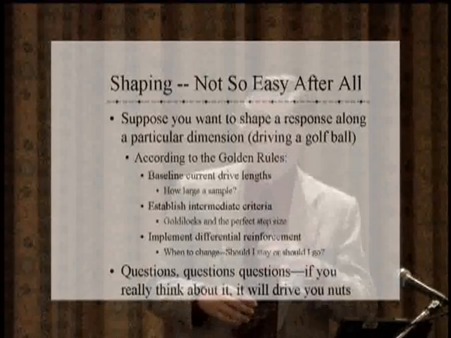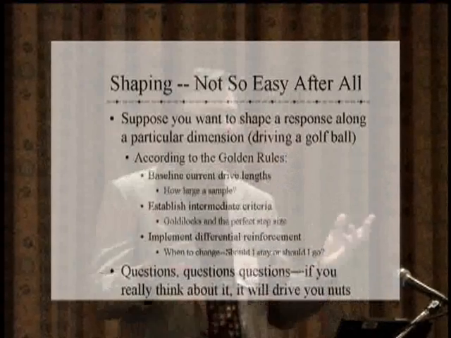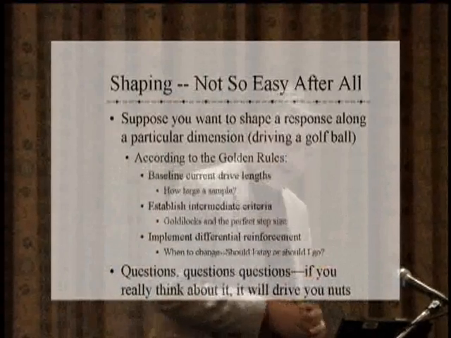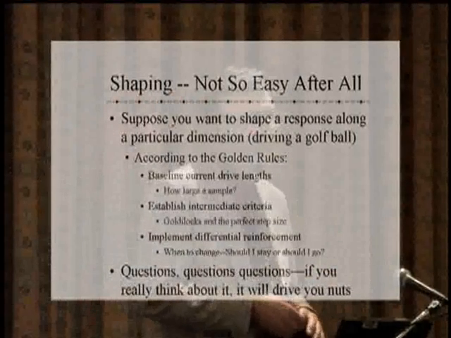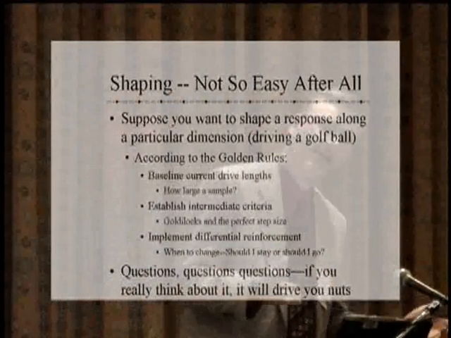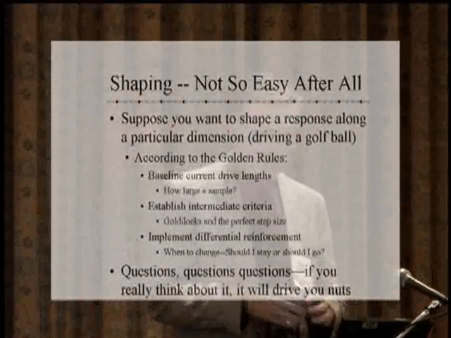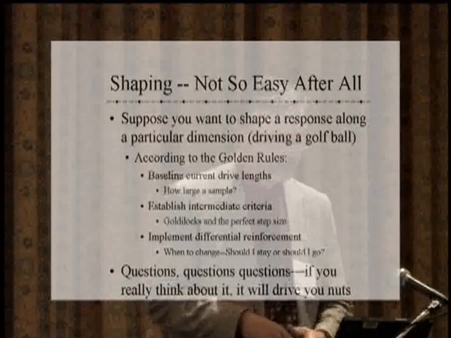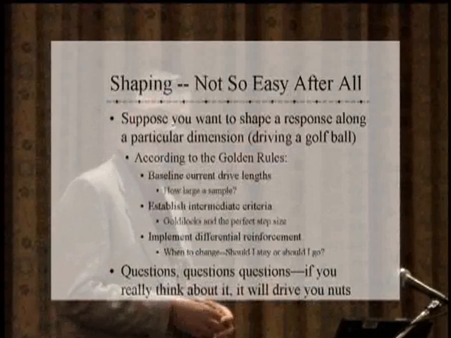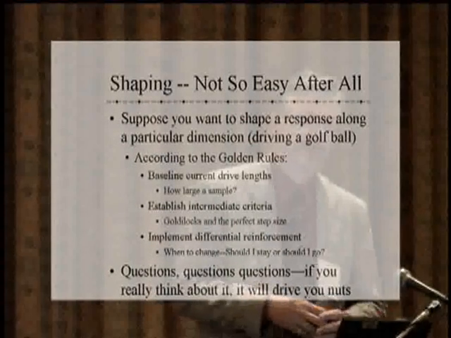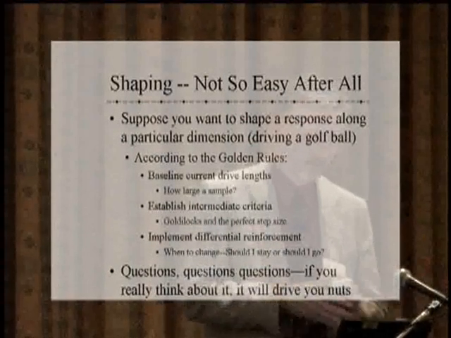According to the golden rules, what should we do? Well, the first thing we should do is collect the baseline of drives. Well, question, how many drive lengths do I need? What's a good sample? 5, 10, 100? It's not really clear. Establish intermediate criteria. Suppose I establish that my baseline drive length is 200 yards.